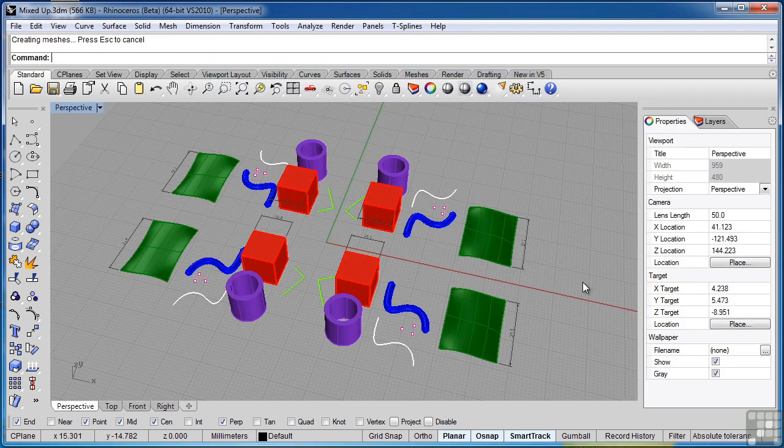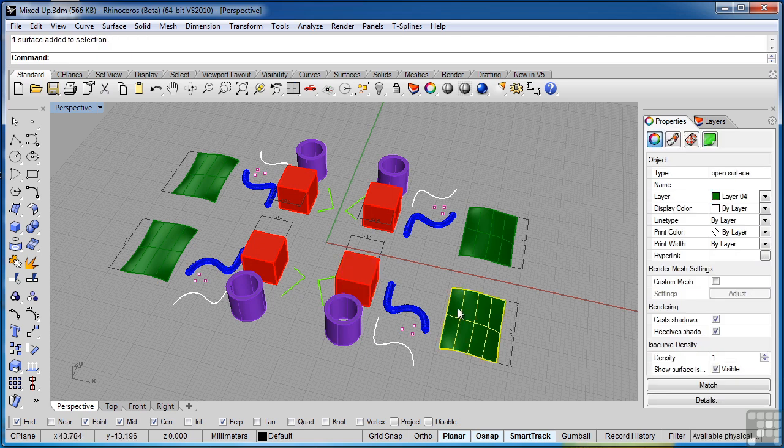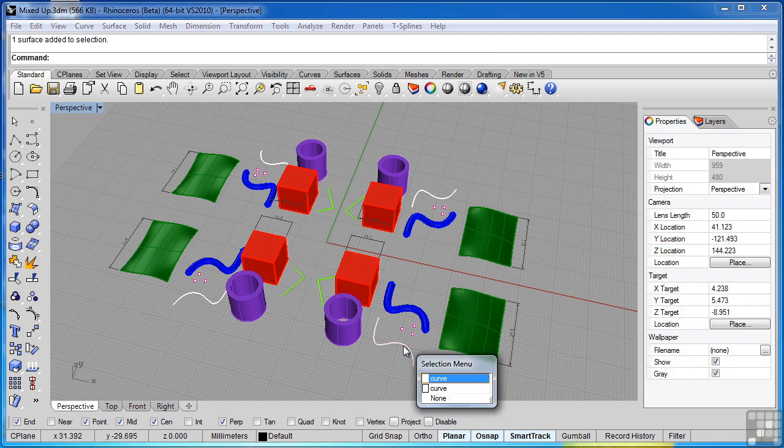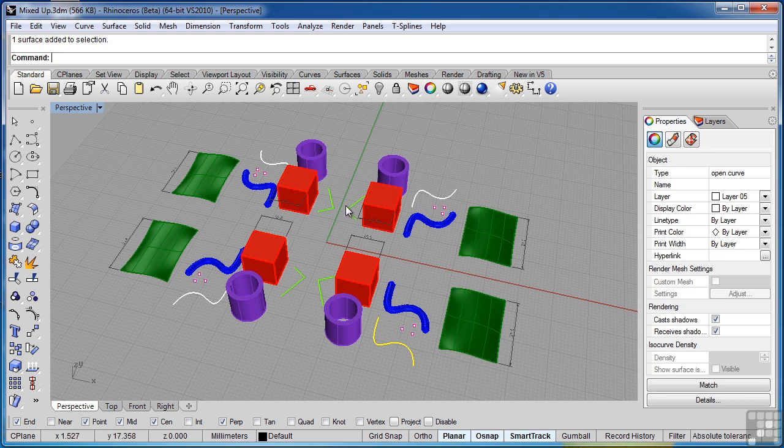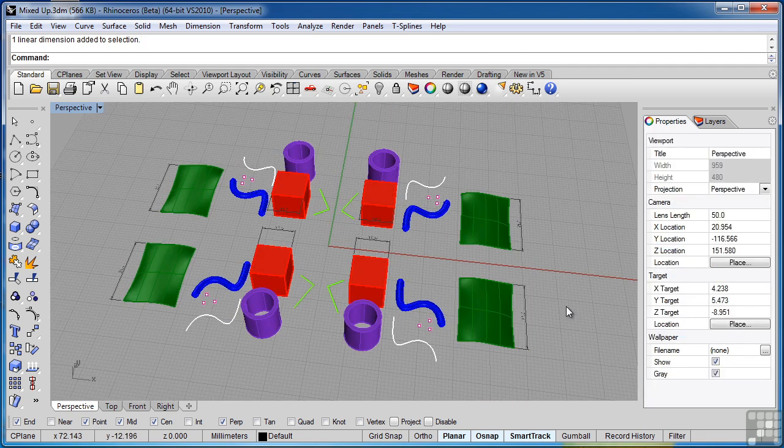Once the file opens, you'll notice we have a variety of different shapes. We have polysurfaces, we have surfaces, we have curves, we have polycurves, there's control points, and we even have some dimensions in there as well. So as I said, we're going to look at hiding and locking these different items. So the first thing we'll look at is just different ways to go ahead and hide objects.